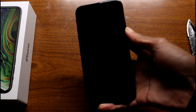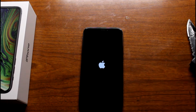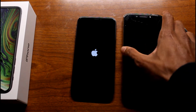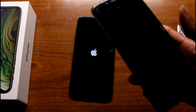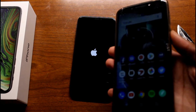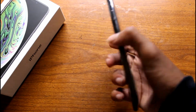So I'm going to be documenting this experience. As you guys know, this is a sort of like a budget smartphone channel. We don't deal with premium devices. But as you can see, the Moto G6 Play all cracked up. I accidentally dropped it when I got out the car. As you can see, it's not that bad. Not that bad, but hey.